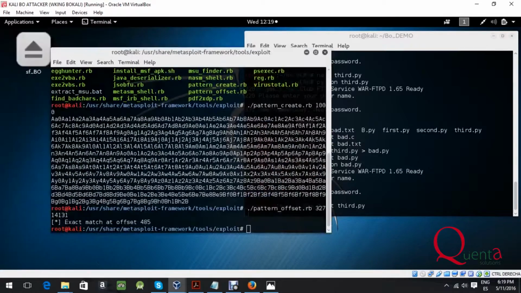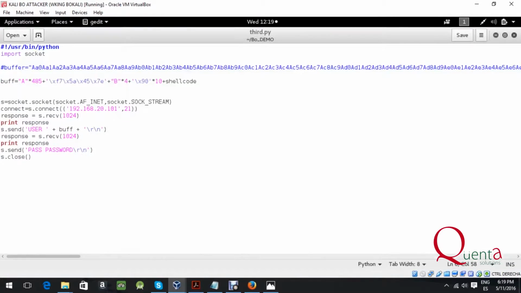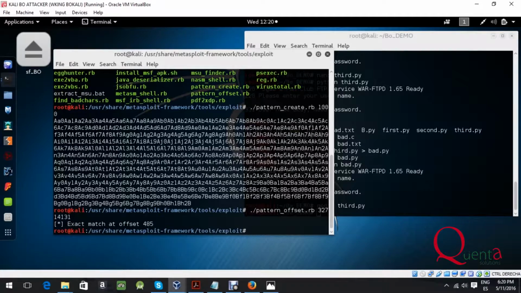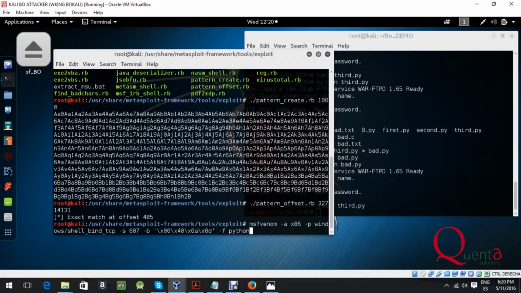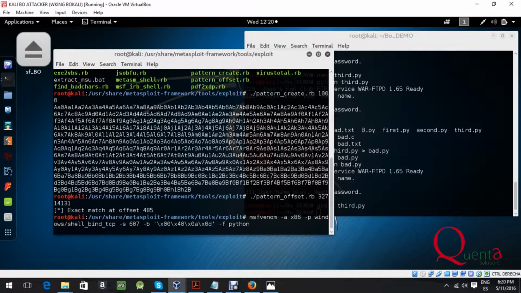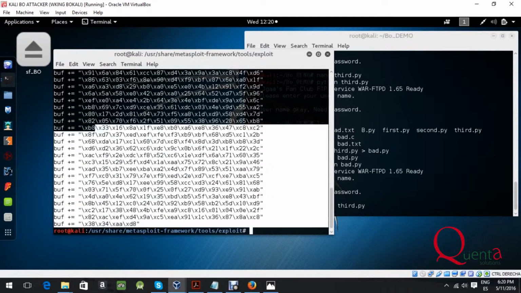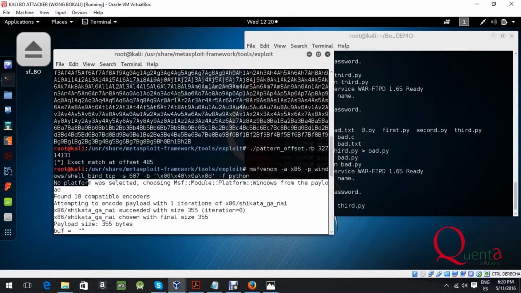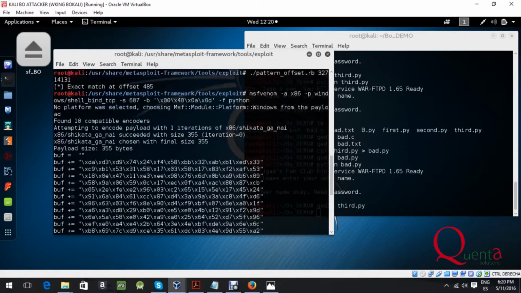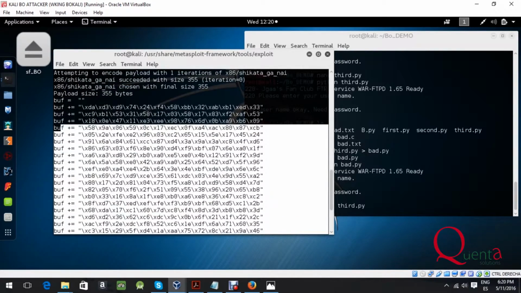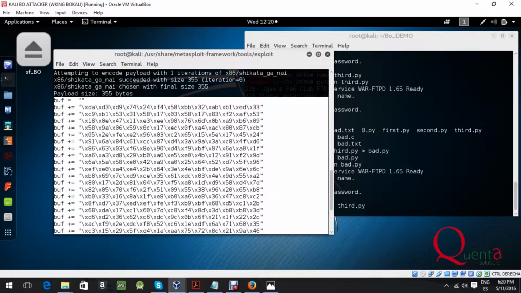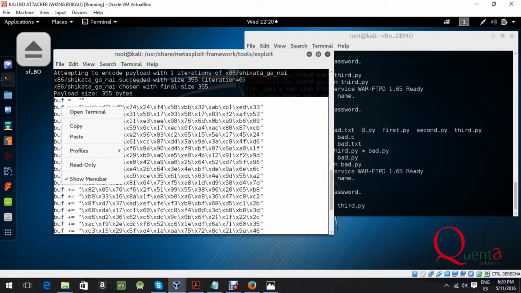Okay, let me execute this and see what happens. Wonderful. So we got our shellcode. We're asking for a bind shell. We're using Shikata Ga Nai as our encoder, which is probably the best encoder within Metasploit.